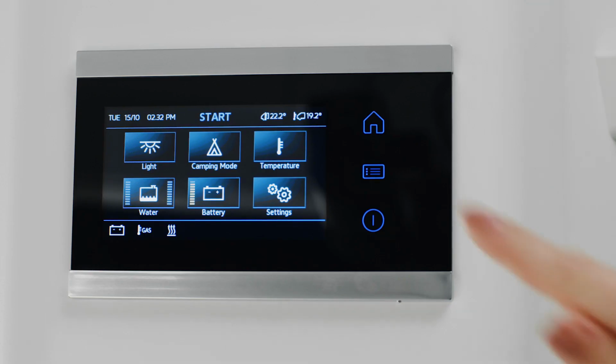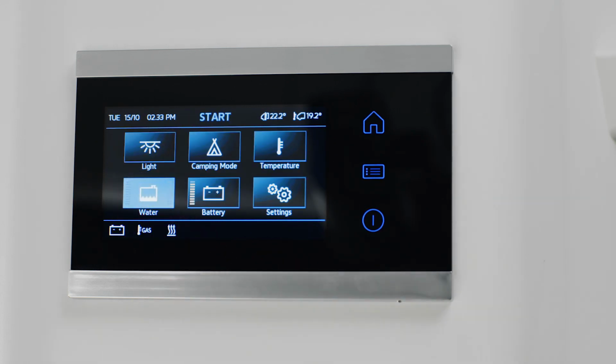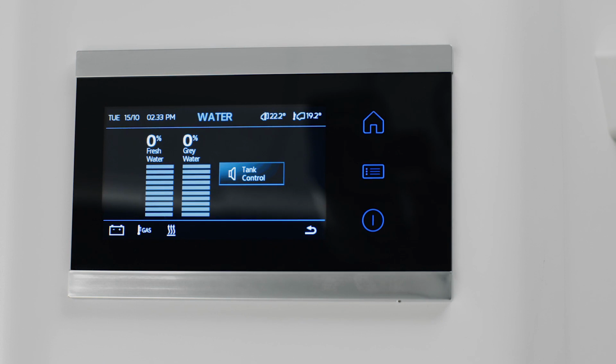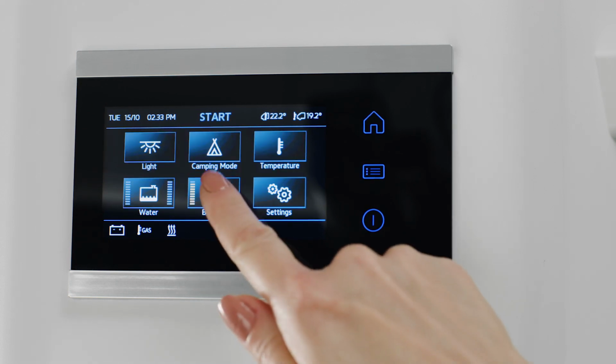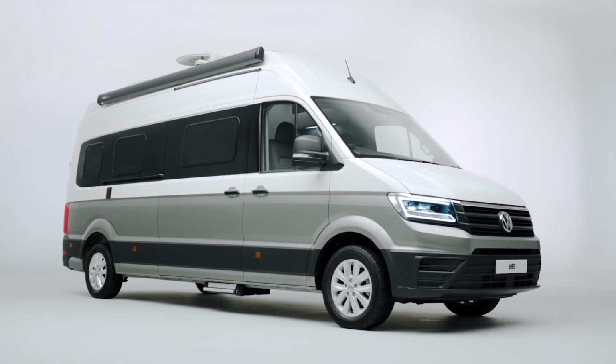Control the internal cabin and living areas from the temperature control menu. Water levels. In this menu, you can monitor the levels of your fresh and waste water. Battery level shows the charge level of your additional power battery. For more in-depth information, please look at your manual.